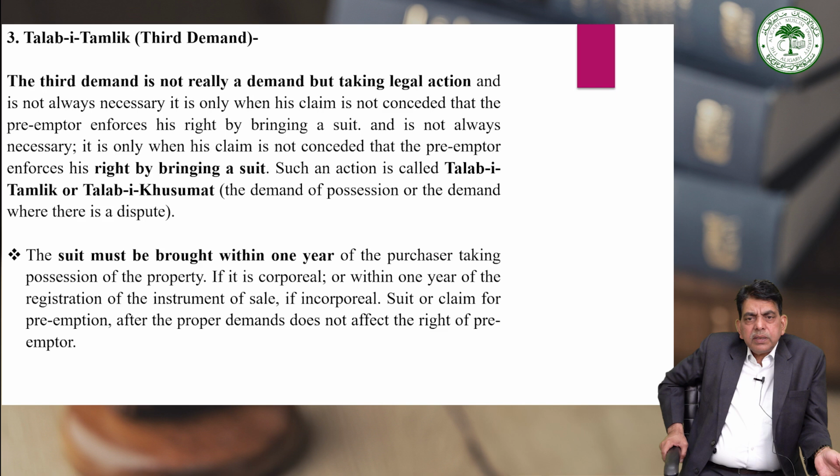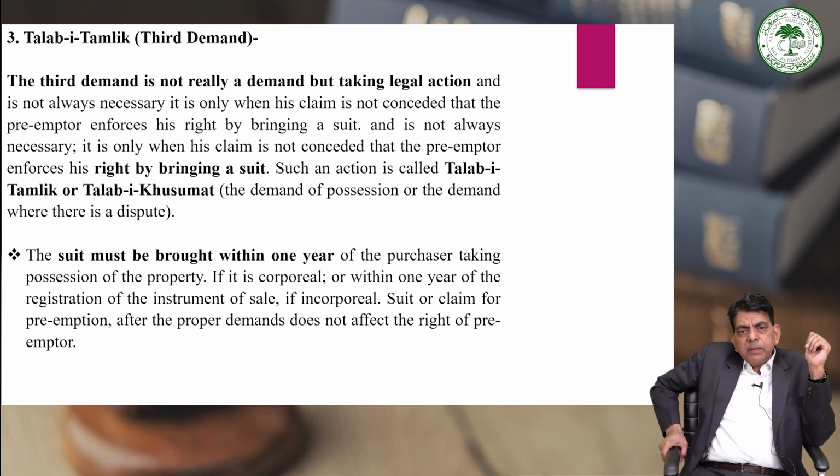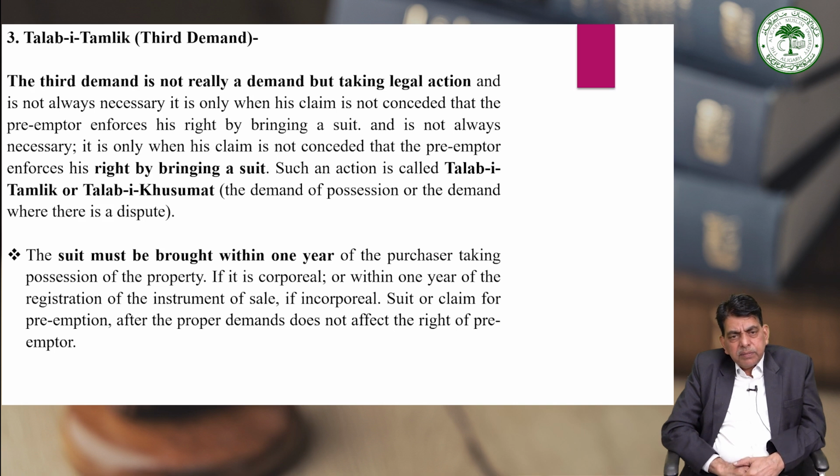The third demand is not really a demand but taking legal action. After the first demand, if there is no response, then the second demand will be made. After the first and second demand, the pre-emptor will be entitled to take legal action, and it is not always necessary. It is only when his claim is not conceded or accepted that the pre-emptor enforces his right by bringing a suit. Such action is called Talab-e-Tamlik or Talab-e-Khusumat, demand of possession or demand where there is a dispute. The suit must be brought within 1 year of the purchase. If no suit is brought after 1 year, then his right of pre-emption will cease to exist and will not be available to him.